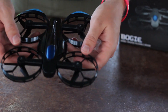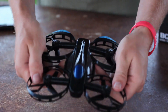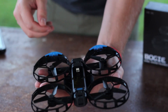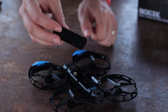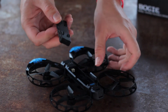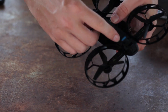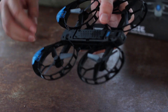I just wanted to show you, with Popeye's help, how this folds. It's kind of fragile — you kind of have to pull on all four of these little prop guards at the same time. It feels cheap. It's trying to be like that Moment drone. Now this is the battery and we really don't have any indication on the outside how big this is, but I'm guessing it's about a 700 or 800 milliamp single cell lipo. Very proprietary. You just kind of slide that forward and that's it — that's how it plugs in. There's no locking mechanism or anything that I can tell.